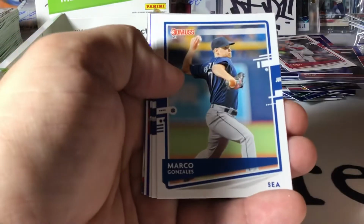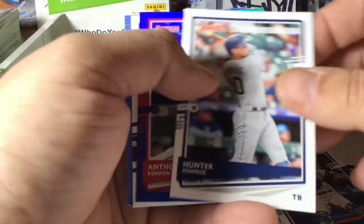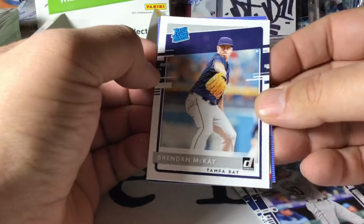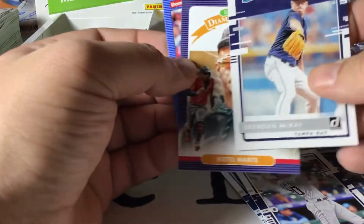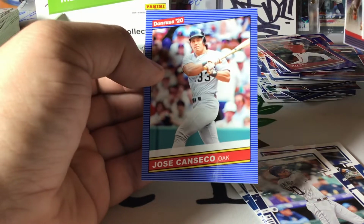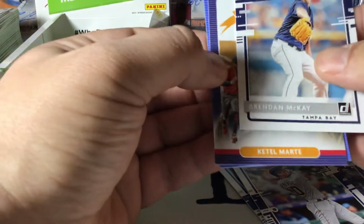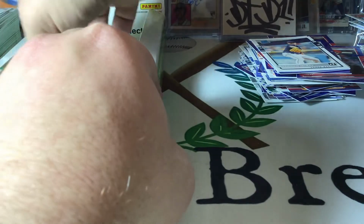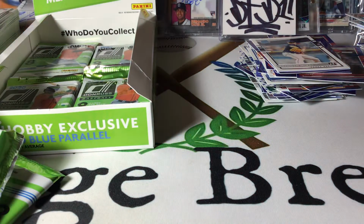Manny Machado, Marco Gonzalez, Gary Sanchez, Hunter Renfroe, Anthony Rendon blue, Brendan McKay, rated rookie, Keteal Marte, and Jose Canseco. Hey, I finally pulled an '86 Jose. Oh, no, wait, hang on. I have not yet pulled an '86 Jose Canseco. I grew up a big Canseco fan. I love the Bash Brothers. And I opened all kinds of '86 Donruss and never pulled one.